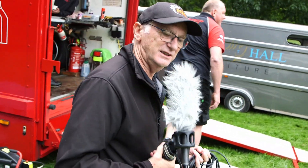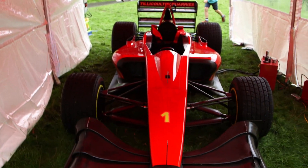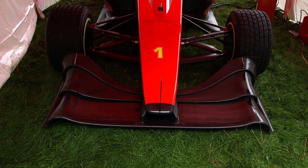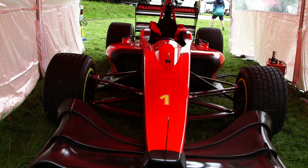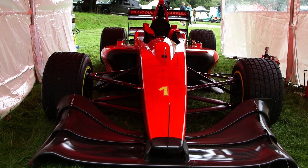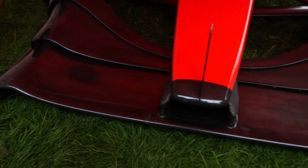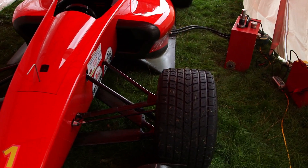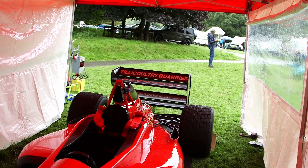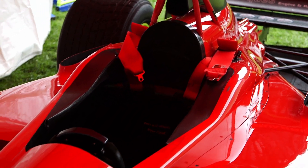This is Wallace's Gould — the car he's campaigning this year — with the IndyCar V8 in the back. A beautiful, lovely-shaped car. If you're here at Wiscombe, wander up and have a look; if you're at home, remember they'll be back next year. It's a very well-engineered car with a complex front wing and lots of aero. As you can see, they're on grooved wet tires for the damp conditions, though if it dries they may switch to slicks — slicks can give more advantage even on a damp surface.